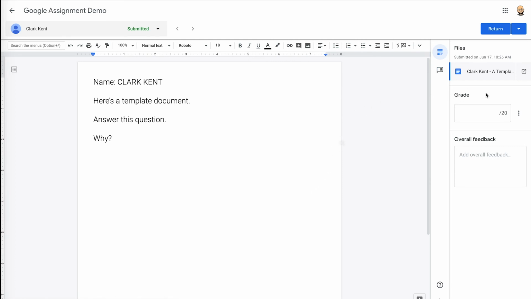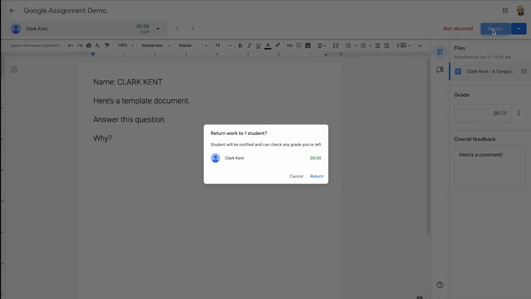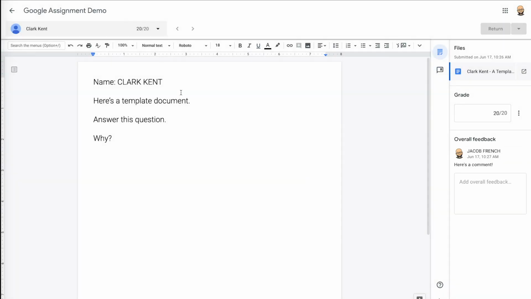Okay, so I have the ability to give the score over here, and I do need to score it here, so I'm going to score it. I can add a comment. Right, and if other students had submitted, I have the option to scroll through the students who submitted as well. And then when I'm finished and ready to turn it back to them, I click on Return, and now that student will be notified of their grade inside Assignments, and of course it'll give them edit access back. So let me just wait for the internet again. Okay, I can close this.